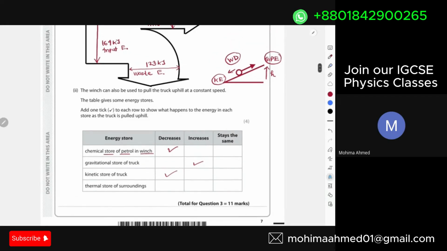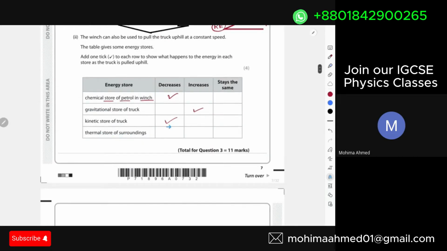In this case, what happens? Because friction was there, as you move this truck uphill, friction will act. Because of this friction, work was done, right? And what type of energy will be lost because of that friction? Because of friction, heat and sound energy is created. That means this is actually wasteful energy over here, because my main intention was to move this truck up the plane, to convert all the kinetic energy into GPE. But because of friction, some of the energy was lost to the surroundings in the form of heat and thermal energy. So in that case, the thermal store or thermal energy to the surroundings will increase.